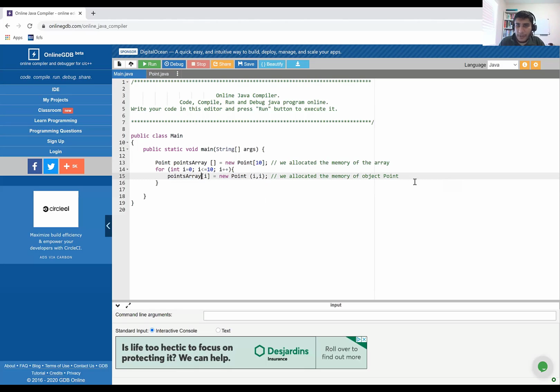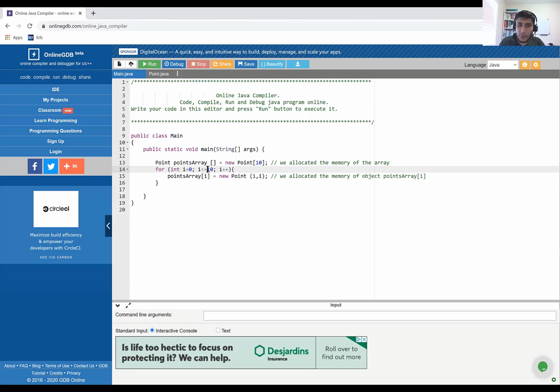This is the array name. Create the objects of points array i, right? So this is why if you want to create an array of objects, you need to do it in 2 steps. First of all, declare your array and allocate its memory for different entries, here 10 entries, and then create the objects one by one. Good? Any question here so far?